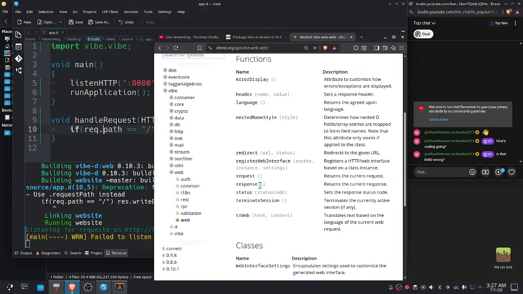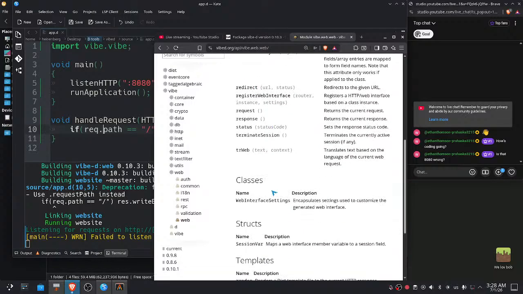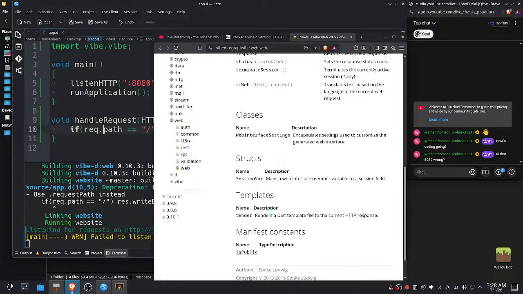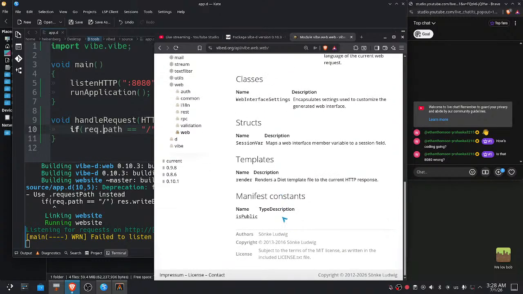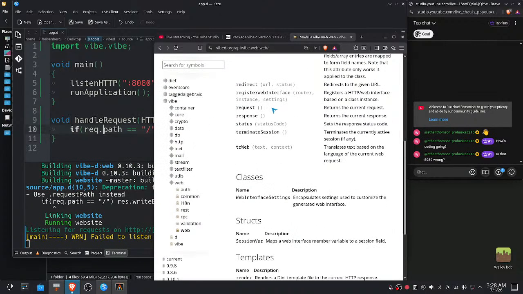Nested name style header web interface redirect redirects to the given URL. So if I wanted to, I could set up a redirect. That's funny. It's a funny idea for rickrolling people. Interface settings. There's really only that.